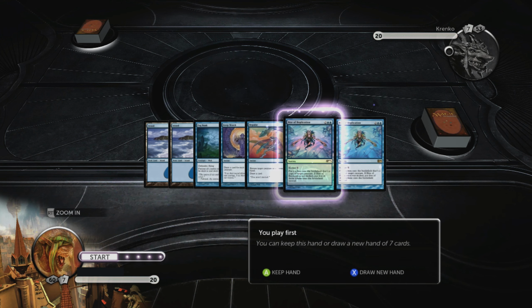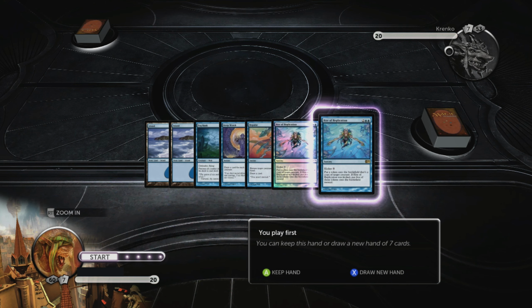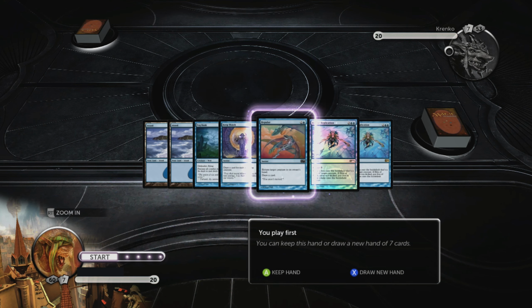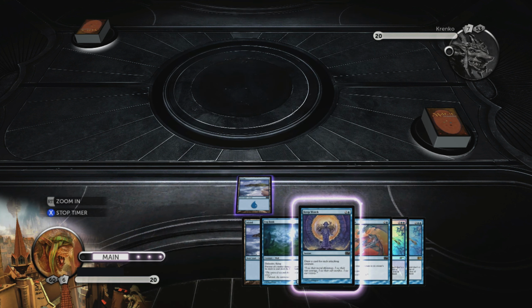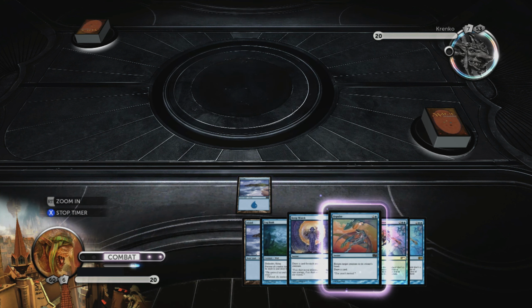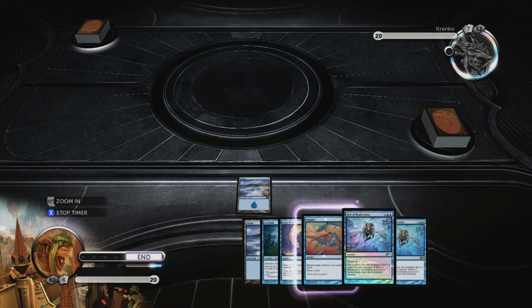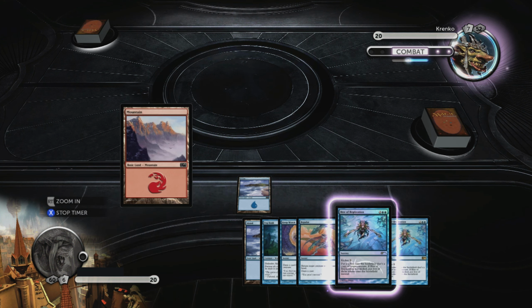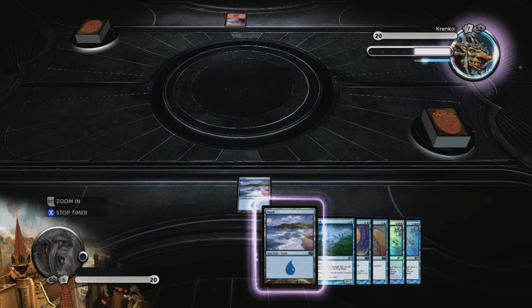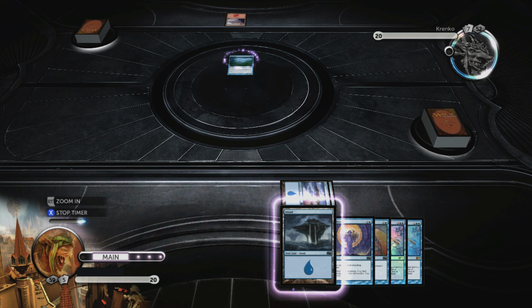Okay, here's the Goblin deck. Again. I need one more land so I can start to use these two. Kind of sucks I have these in my hand super early. But there you go, at least now I can use these two.